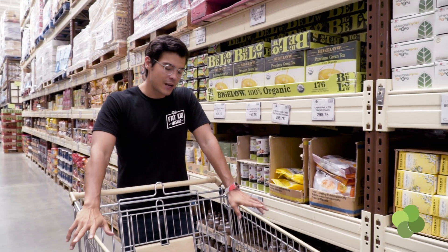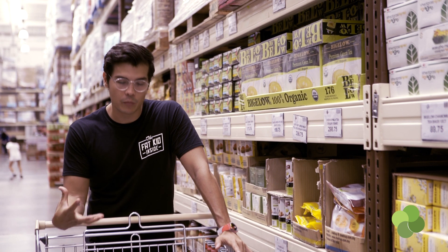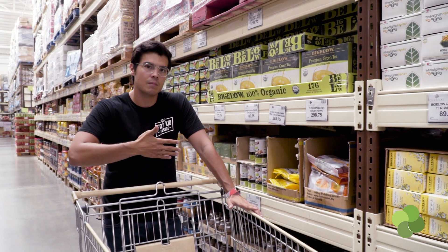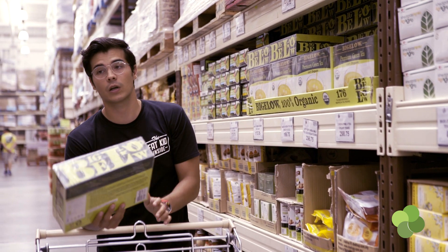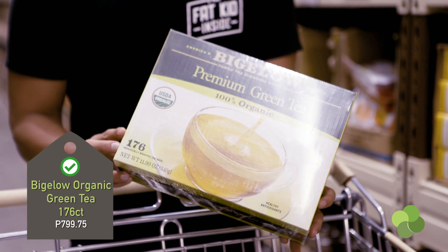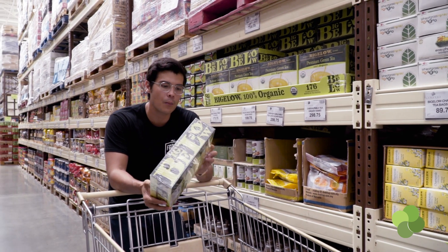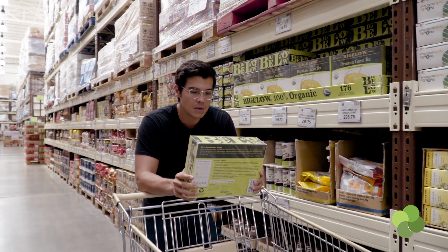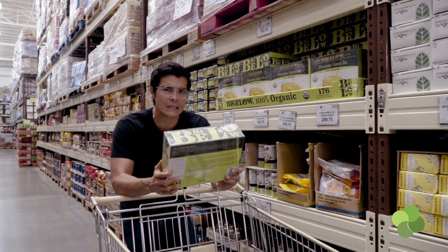To round up this cart — you've probably noticed the theme here — we're looking at mostly breakfast items, things you can use at the start of the day. I think if you put good habits at the start of the day then you'll keep being healthy throughout the day. Green tea: if you're not a coffee drinker, or if you only drink coffee once or twice a day because it makes you jittery, green tea actually helps a lot. It has natural caffeine, it's amazing for weight loss. I remember when I was at my fittest I would drink maybe two to three liters of green tea a day — it kept me energized, has lots of antioxidants, and it's just a really complete ingredient.